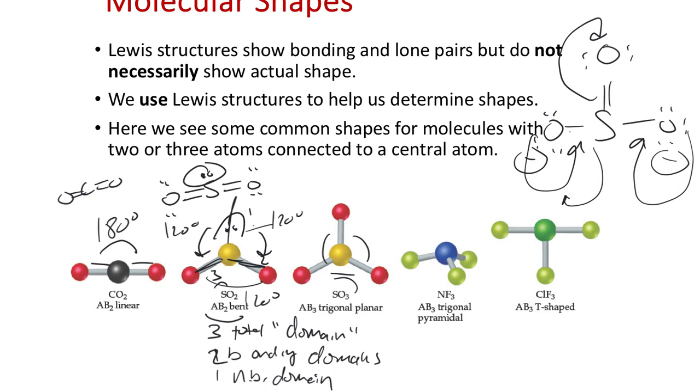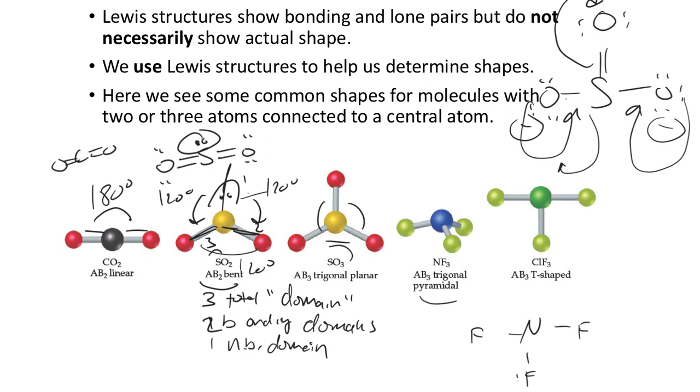But then we could have something like NF3, which is also AB3. If you look at the formula, you may think, well, if SO3 is trigonal planar, would NF3 be trigonal planar too? Not necessarily, and it doesn't because we have that lone pair on nitrogen. So if we try to sketch the Lewis structure of NF3, we'd have something that looks like this for the central nitrogen, lone pairs on the fluorines. That's 24 electrons, but NF3 has 26 electrons. The 2 left over go onto nitrogen. So nitrogen has a lone pair.